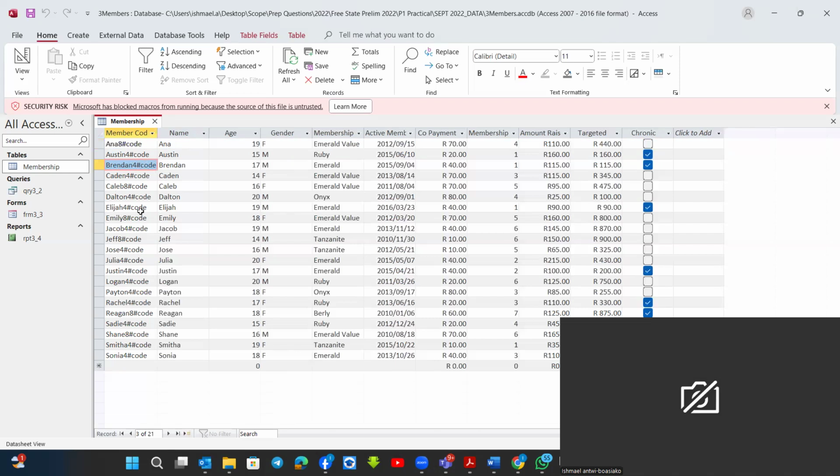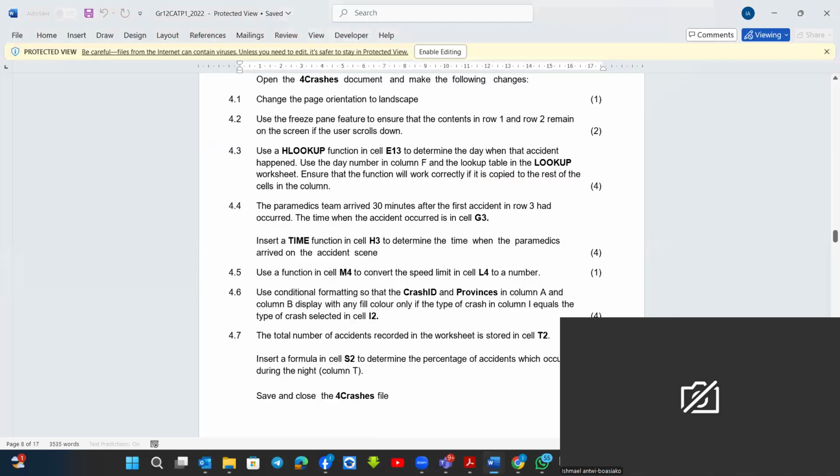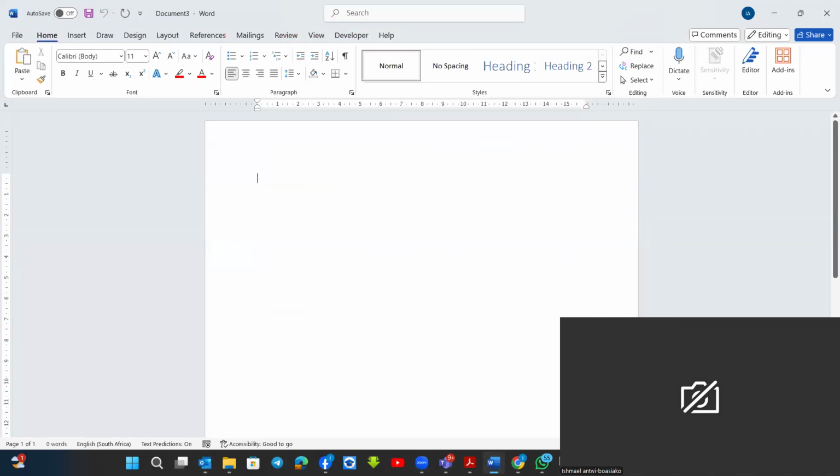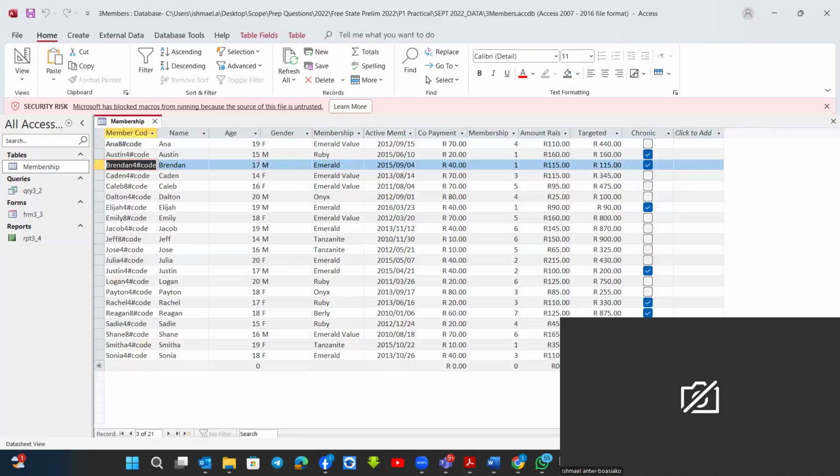Now we go to the input mask. You write this on your question paper, the longest one. And then I take the shortest one as well.